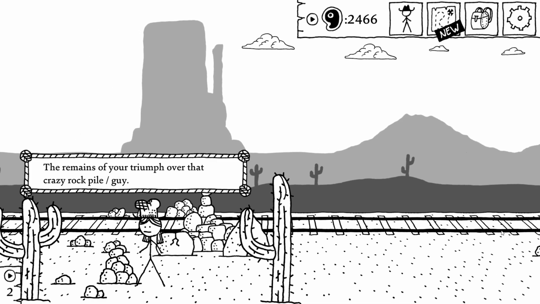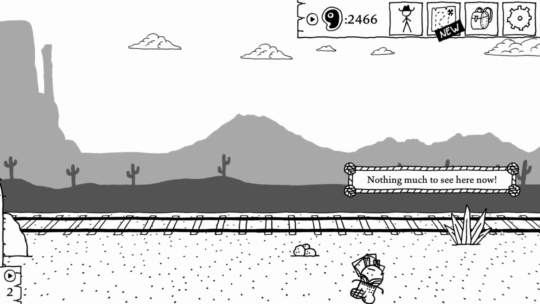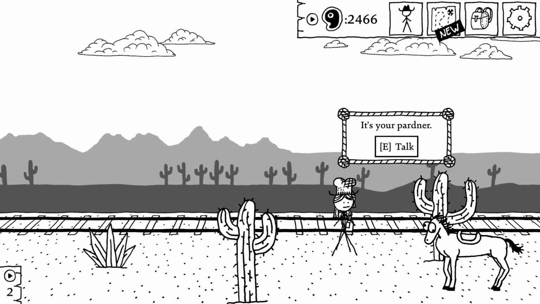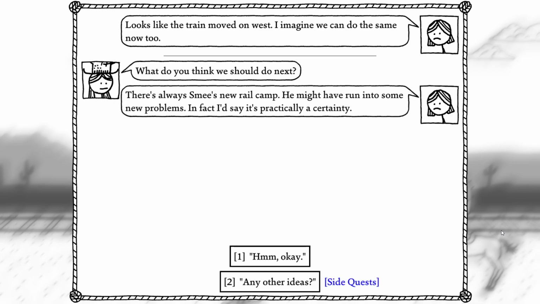Bye. The remains of your triumph over that crazy rock pile slash guy. Nothing much to see here now. Whee! Looks like the train moved on west. Imagine we can do the same now, too. What do you think we should do next?